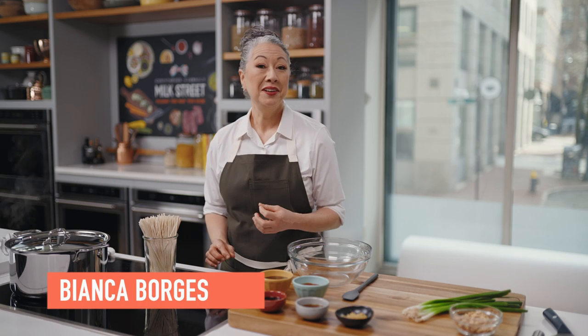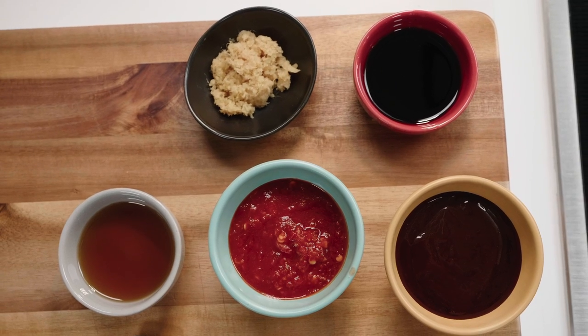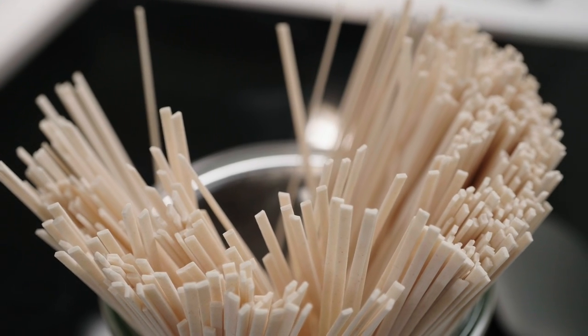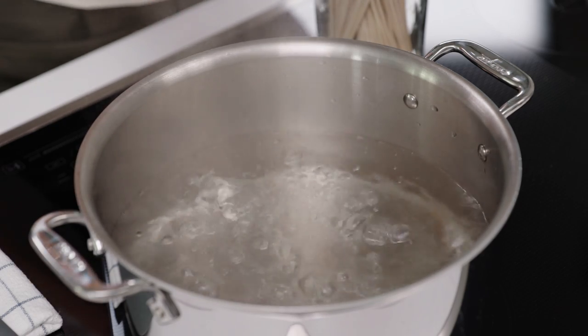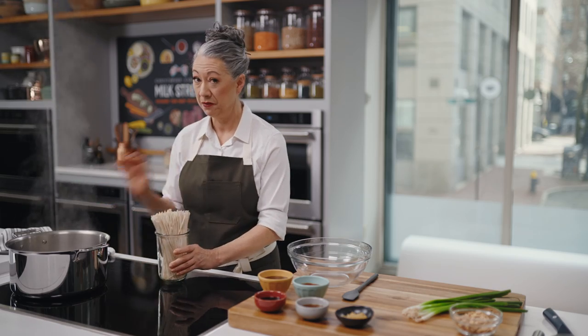These delicious hoisin ginger noodles come together almost entirely from the pantry. The sauce is made up of several high-impact, umami-rich ingredients that make it very easy to create layers of complex flavors that complement each other. For the noodles you have options: linguini works fantastic, dried lo mein works really well, or you can use the Japanese wheat noodle called udon, which is slightly thick and has a wonderful chewiness. Today we're using udon, and because the sauce comes together in the blink of an eye, we're going to start by cooking our noodles. We have four quarts of water at a boil. We're not salting this water at all because our sauce is going to take very good care of that.